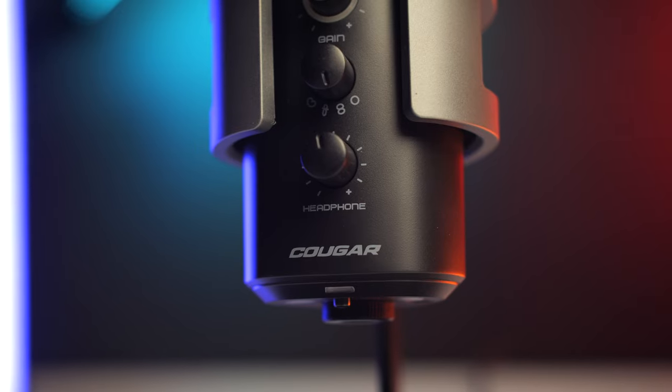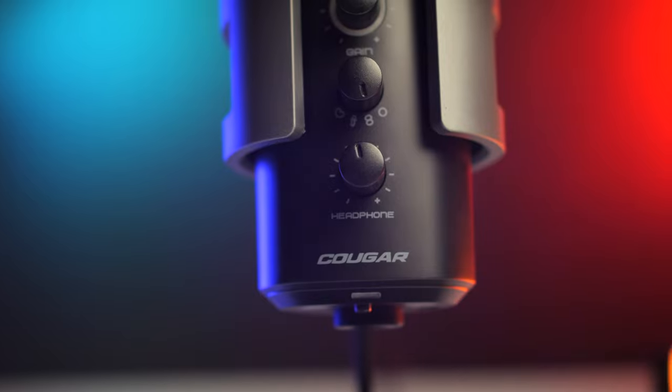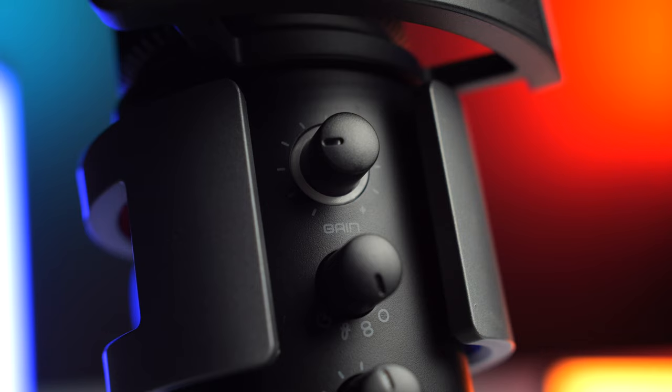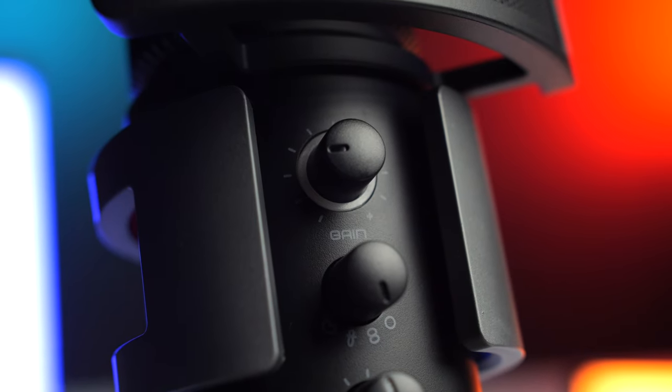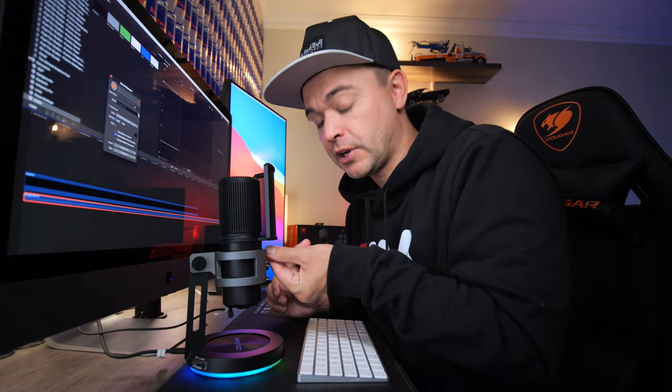And then, yes, there's more. This is just the surface of the Cougar Screamer X. You can adjust the volumes of your real-time headphones listening to yourself. Not only that, you can adjust the gain on the microphone and set it higher or lower depending on how close you want to talk. So right now, this won't sound that great because it's probably way too loud. But if I turn down the gain and I really come close and I give you that more whispering tone, it's such a perfect mic.